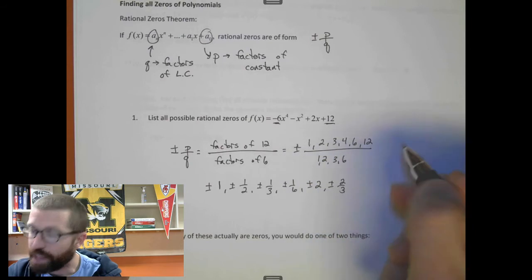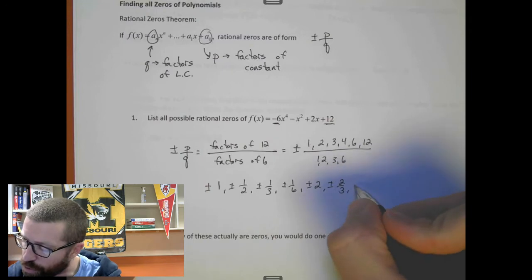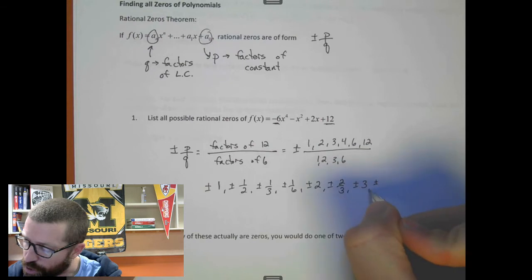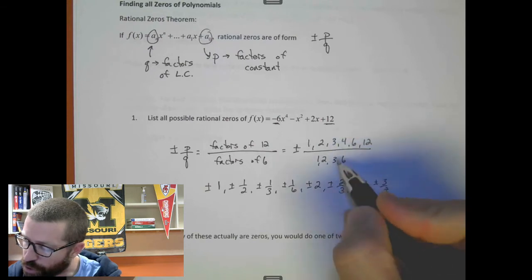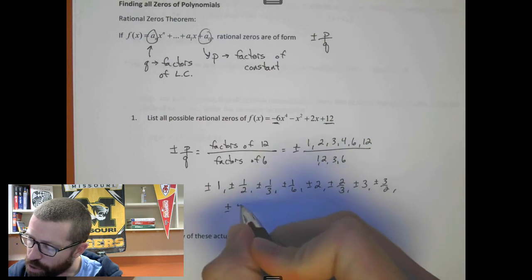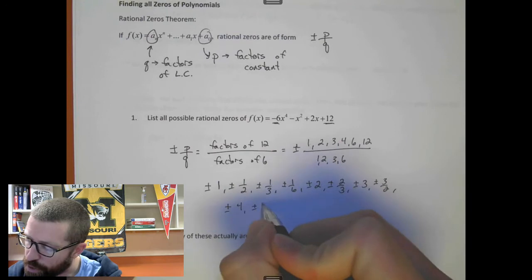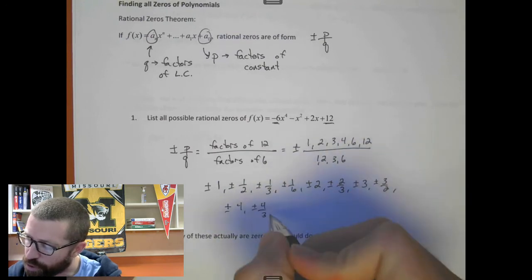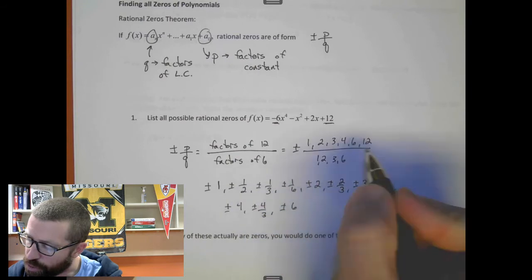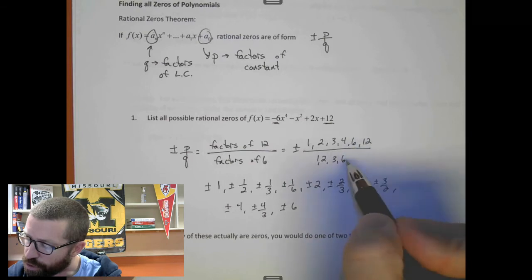And so you would go through and list every single possible rational zero. So we'll go ahead and do this. We have plus or minus 3, plus or minus 3 over 2. I wish I would have picked a shorter example. 3 over 3 I already have. 3 over 6 is 1/2. Go on to this next line here. Plus or minus 4. 4 over 2 is 2, we already have that. 4 over 3. 4 over 6 is 2/3. Plus or minus 6. 6 over 2 is 3. 6 over 3 is 2. 6 over 6 is 1.